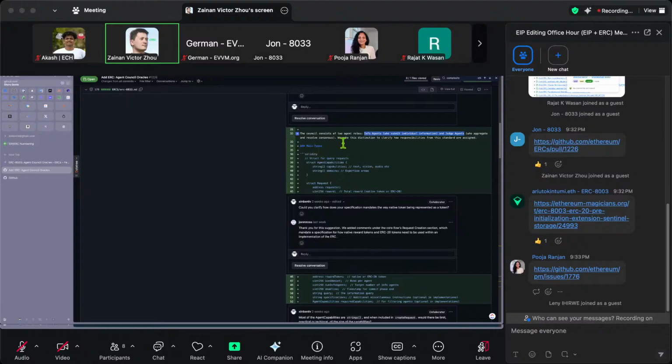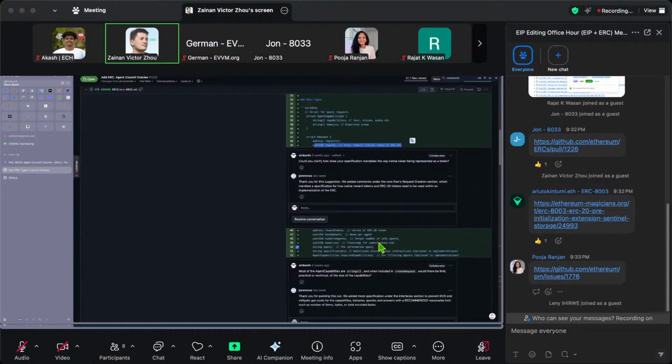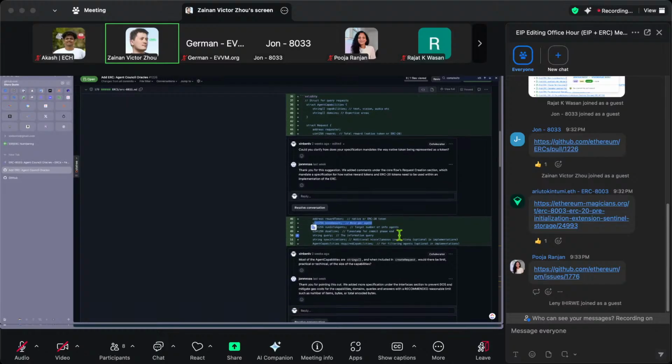We make this distinction to clarify capability and domains are represented in strings, and requests are represented in the struct of address, reward, token, bond amount, bond per.